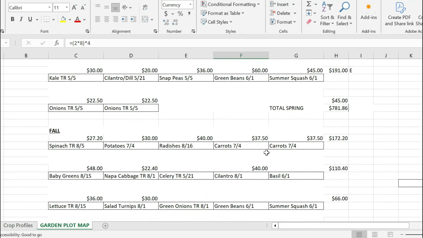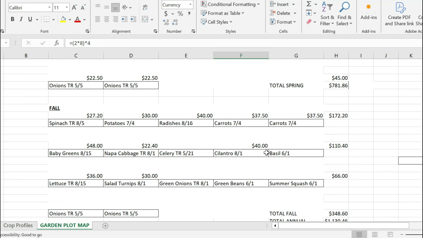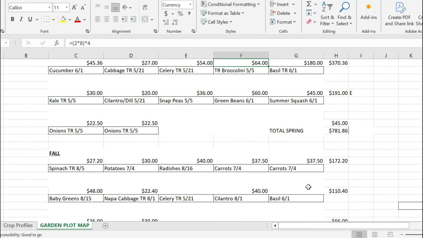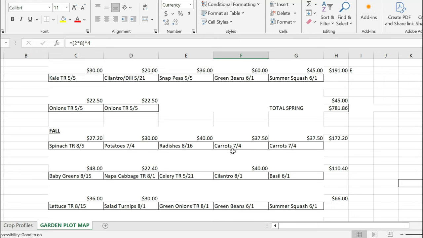Now fall, if you do fall plantings of crops, you close to double your yields on the whole garden bed. Now, this doesn't apply for every single crop here, but just for an example, the turnips I mentioned earlier, they're planted May 21st. If you were going to pull them out around July 1st or so, that's about when they'd be ready. That whole bed is open to replant again. You could plant carrots for a fall planting around 4th of July, and that gets you another $37.50 worth of carrots by around October or so.